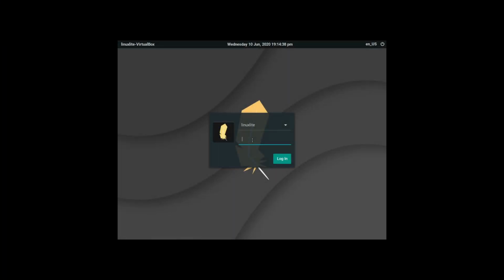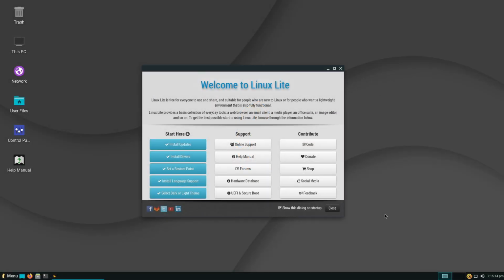All right, so here we are. We have landed on our login page. You can grab your username from the list or select other and manually type one in. I'm going to enter in my super secret password, which is definitely not 123. And then we'll go ahead and get this guy logged in. All right, so here we are on the desktop.